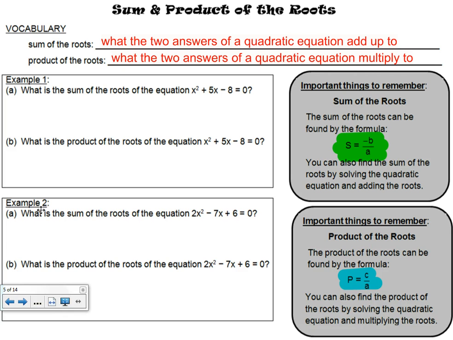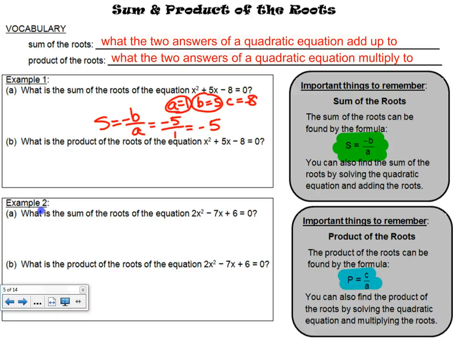So going on to question 1, it says, what is the sum of the roots of x squared plus 5x minus 8 equals 0? Well, again, if you really forget the formulas, you could solve this all out, take your answers and add them. That's way more work than you have to, because we have our formula, and here are our values. I know without adding them that the sum of the roots is going to equal the opposite of the B value over the A value. So the B is 5, so that'll be negative 5, and the A is 1. So without solving them, I know whatever the answers are, they're going to add up to negative 5.